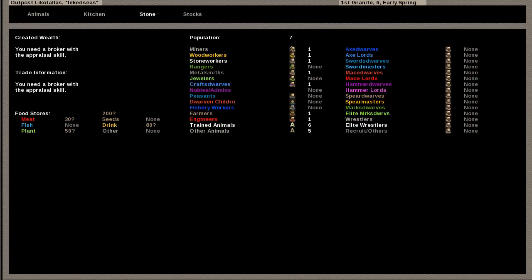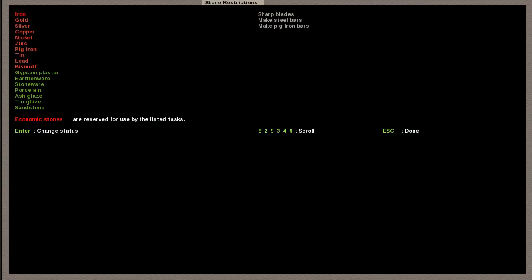Now you can set that, like if you want a specifically made chair, if you want your dwarf to specifically go after a certain item to make something out of, you can change all the statuses in here and say you're only allowed to use this stone, and that's all he'll use. That will be the only stone he'll use, and that's all you'll have made anything out of. Is that good or bad? It depends on you. Now obviously this comes in handy if you play long enough and find out that you need nobles who will often request a certain thing, and you need to build a certain thing, you often don't have such control over your dwarves, but through this menu you can.